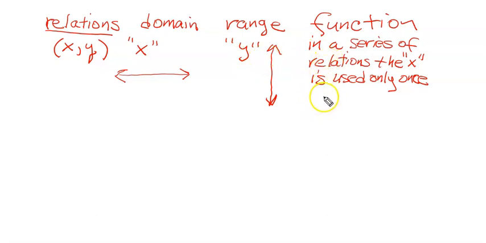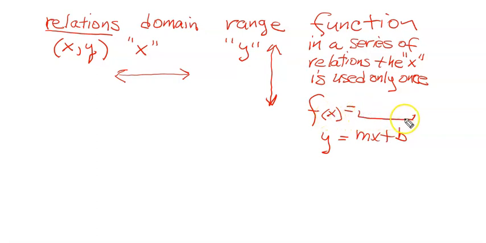And let's just review function notation too. Often it appears as this: the function of x is such that, and then they'll give you a rule here. And we've seen this, and the function symbol can often be replaced with the letter y equals mx plus b. So what your y value would be is determined by what that x value is in this rule. All right, some background here.